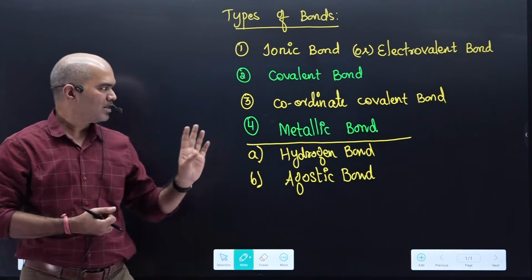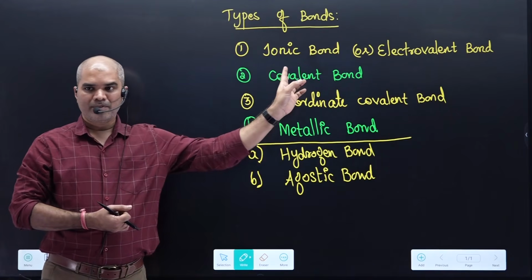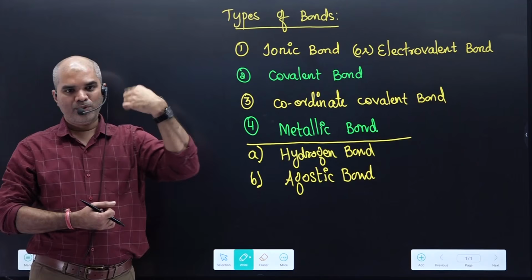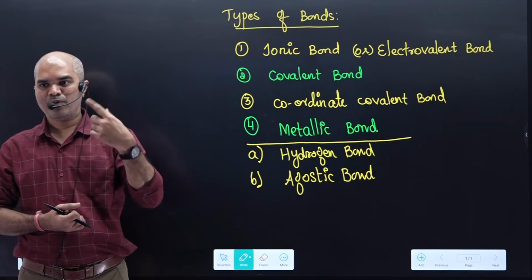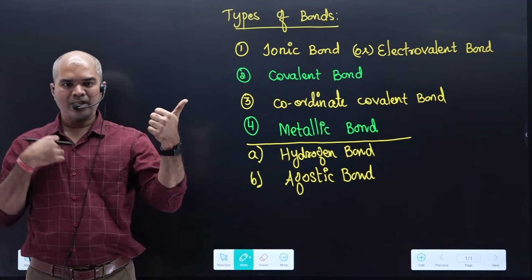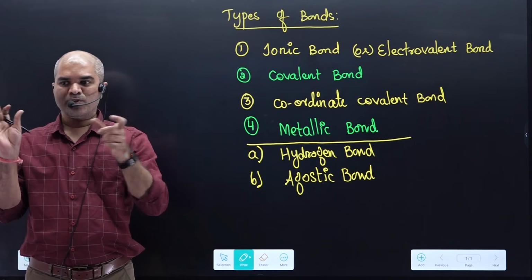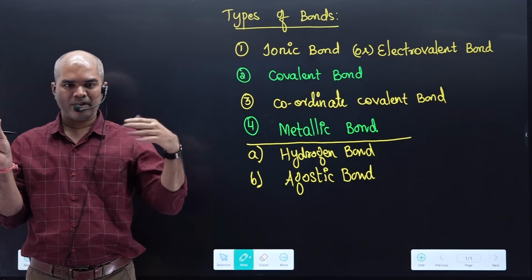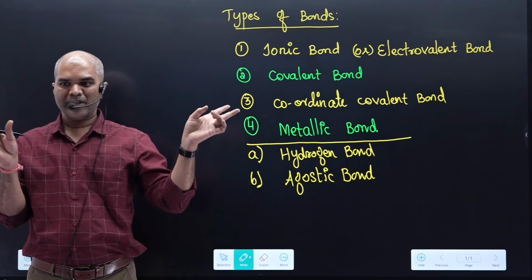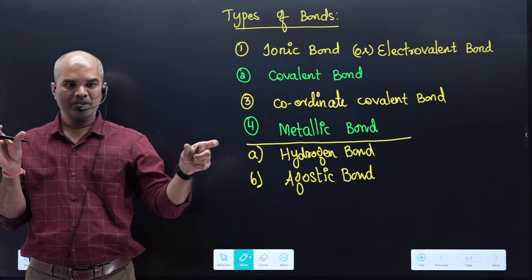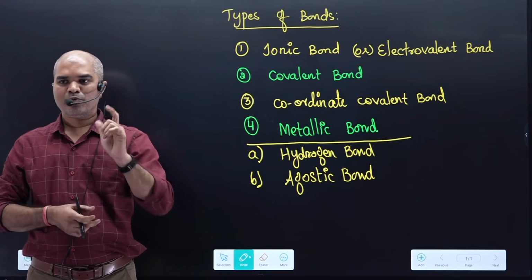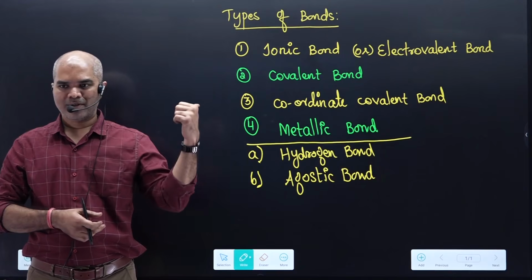On the same basis, now let us go for covalent bond. I give, you give, both will share, we will form a bond. First one was I give, you take. It is just like you bought a lunch box and your friend is eating totally, not giving it to you. Second one, you brought lunch box, your friend also brought lunch box, both are sharing. Then you are forming a bond, that is covalent bond.